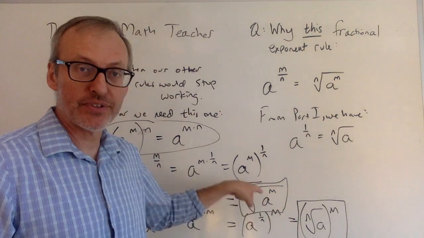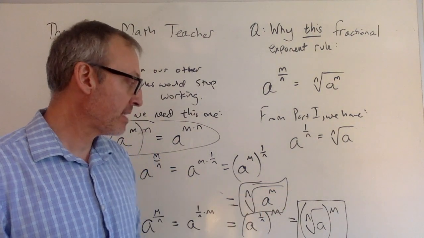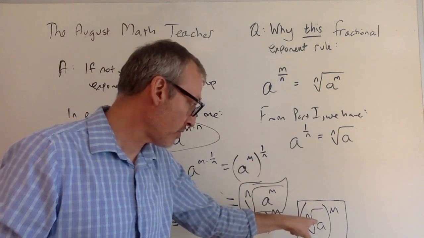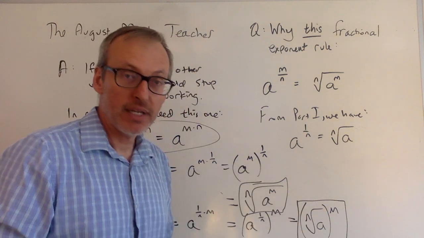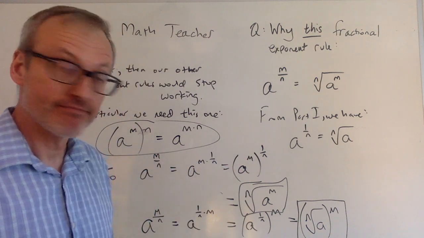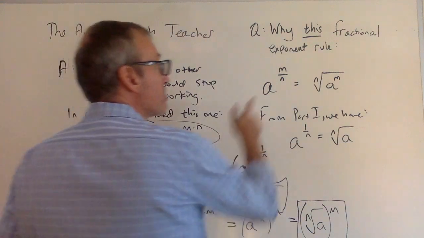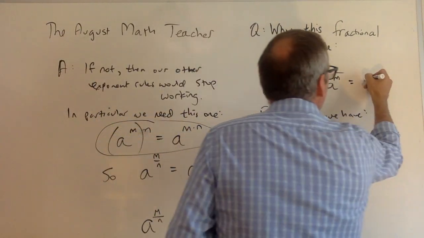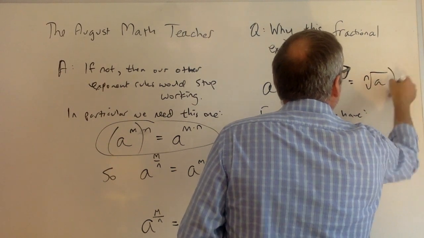These, therefore, have to be the same. They have to be the same thing. The nth root of a to the m has to be the same as the nth root of a to the power of m. Now, I said I wanted to explain why these rules are true, and I have. This is the answer to our exponent rule, and I've actually just shown you that there's a second part to this. It's also the nth root of a to the power of m.